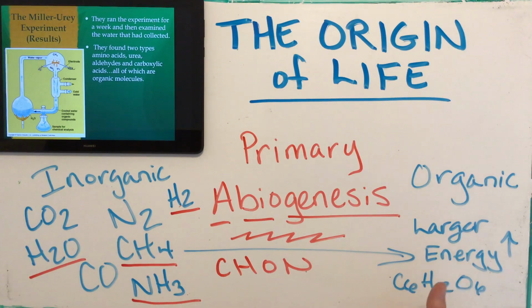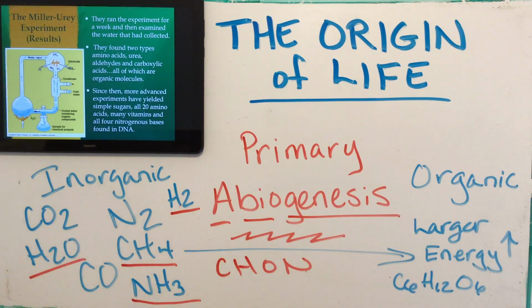So what they were able to basically do was start off with an inorganic, lifeless experiment and not create life, but at least create some of the organic building blocks that would allow for life to at least get a foothold, if we can get the right combination of these building blocks together. All right?